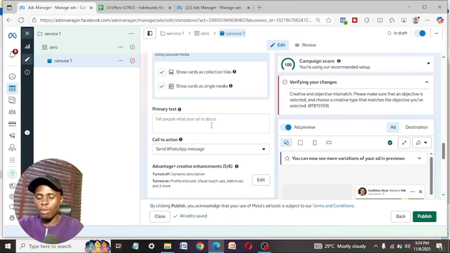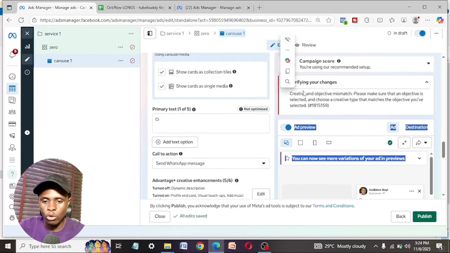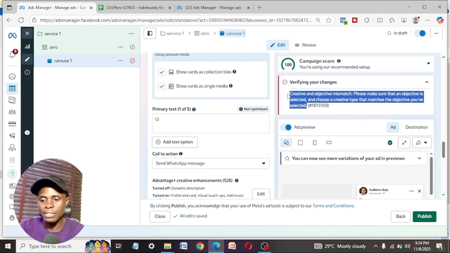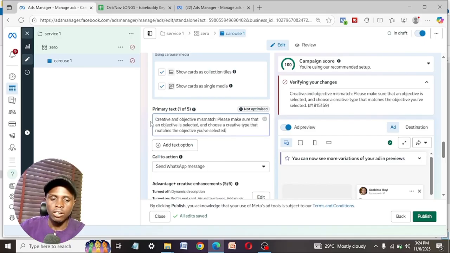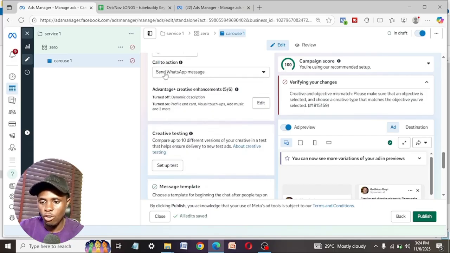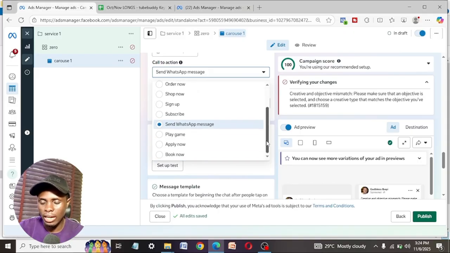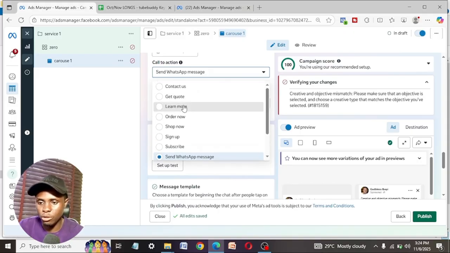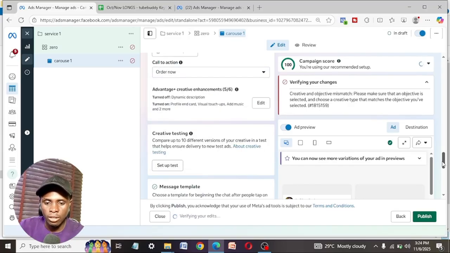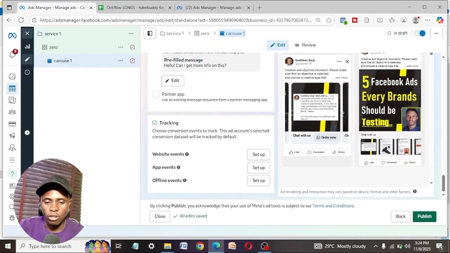So this is where you actually put in your primary text, all right? So let me just use this now as an example. By the way, you want to make sure that you have written your primary text down. When you are creating the ad, you're going to put in your primary text, right? So here's where you put in your primary text. And your call to action could be send WhatsApp message or you can decide to change your call to action, right? So either learn more, order now. If you are selling physical products, you can decide to enter order now, right? And you're going to see the preview right here showing order now after you have swiped to see the different images you have uploaded here, right?